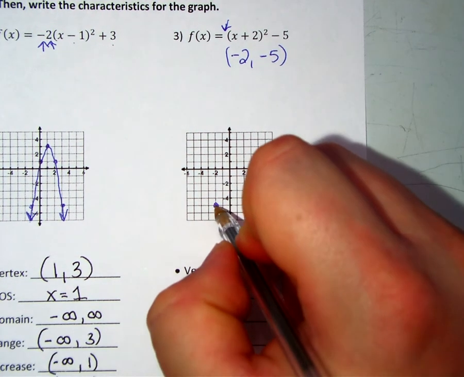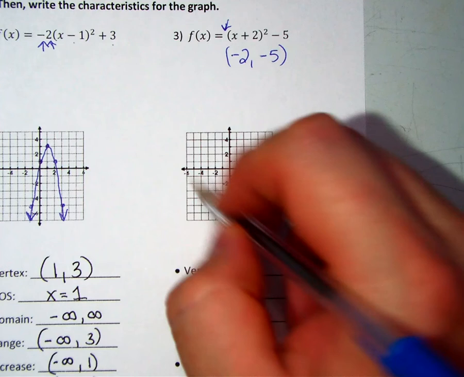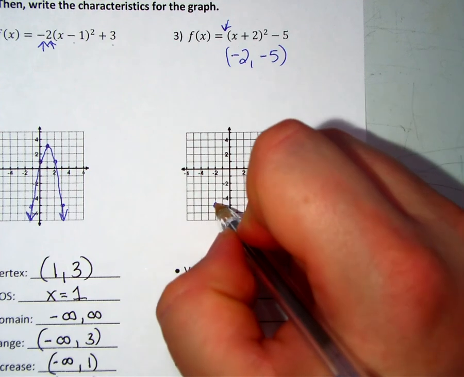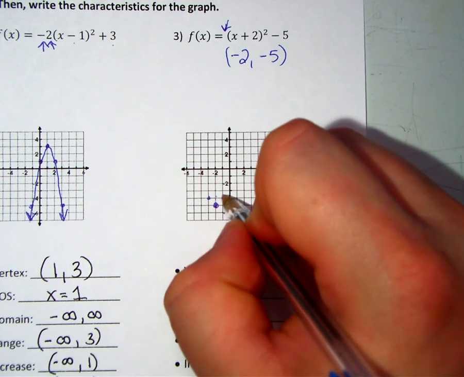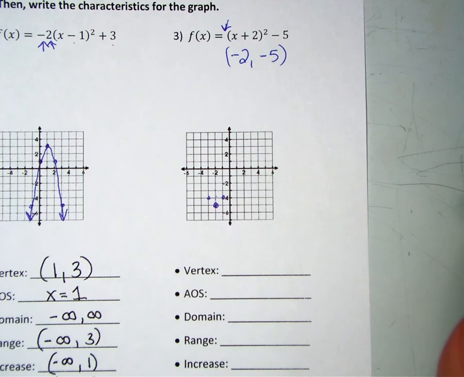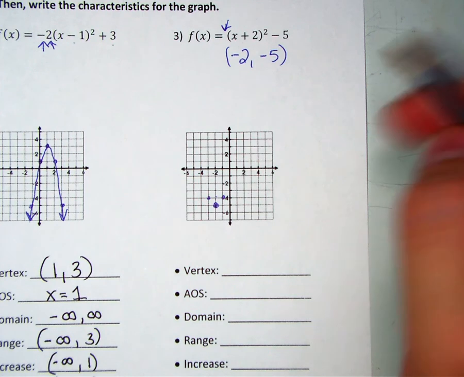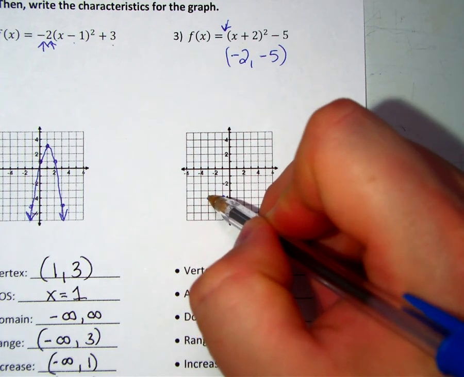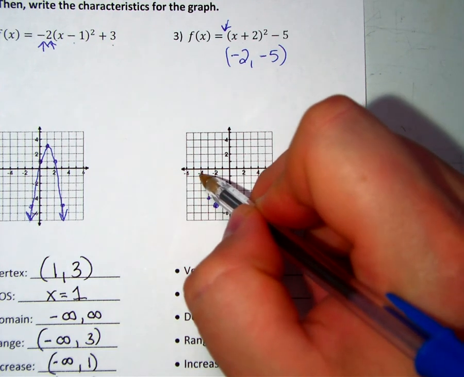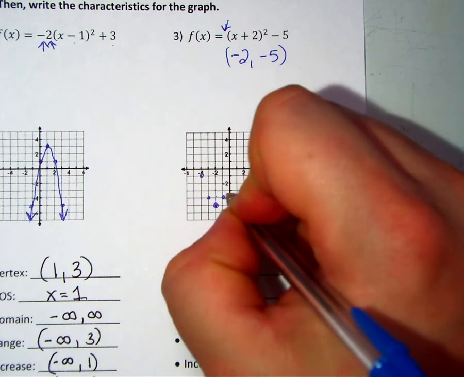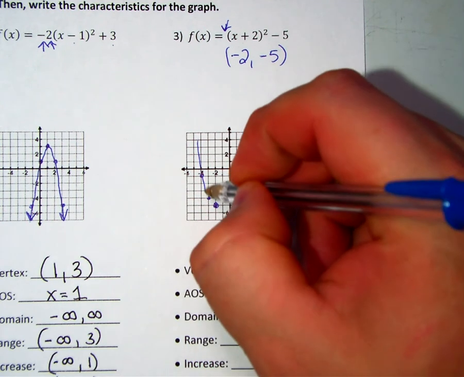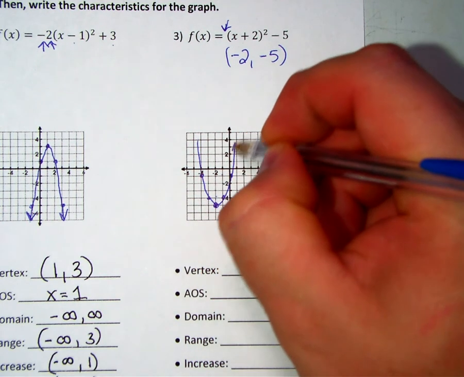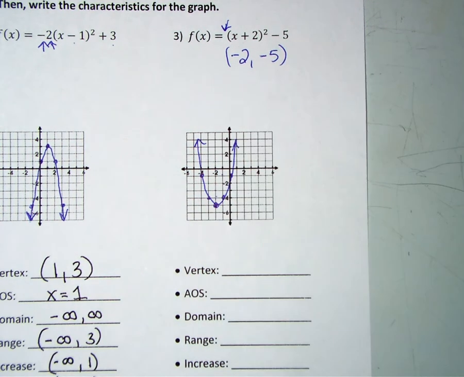All right, since it's positive, that means we're making a bowl shape. So from the vertex, I will go up 1 over 1, up 1 over 1. So we've gone up 1 and to the left 1, up 1 to the right 1. From our new ordered pair, we will go up 1, 2, 3 more over 1. The same on the opposite side. And we have now created 5 points to give ourselves a guide for our quadratic.